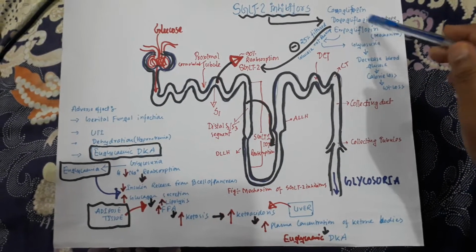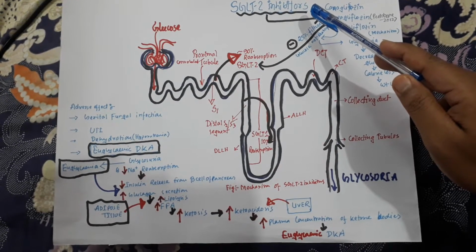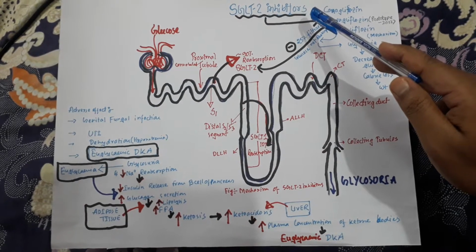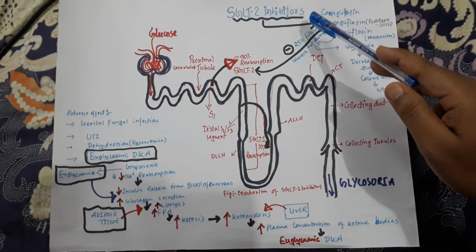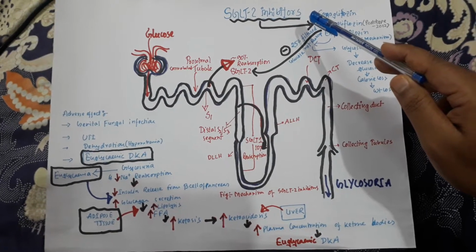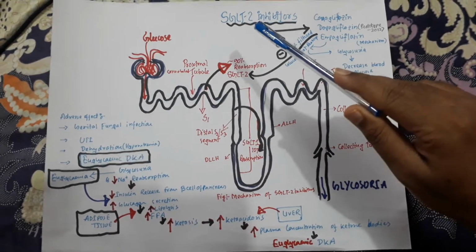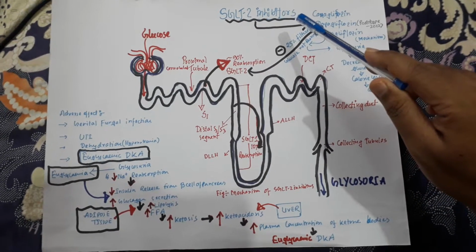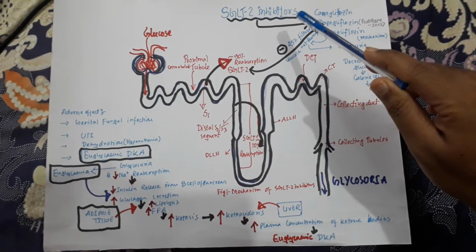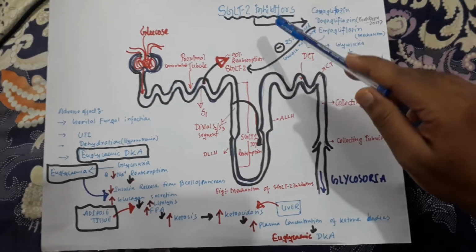These are important drugs that control the fasting blood sugar level and also the postprandial blood glucose level in type 2 diabetes mellitus patients. They also cause some weight loss in obese patients with type 2 diabetes mellitus, and these are the important indications of sodium glucose cotransport 2 inhibitors. Nowadays, they can also be used in heart failure, scientists say.